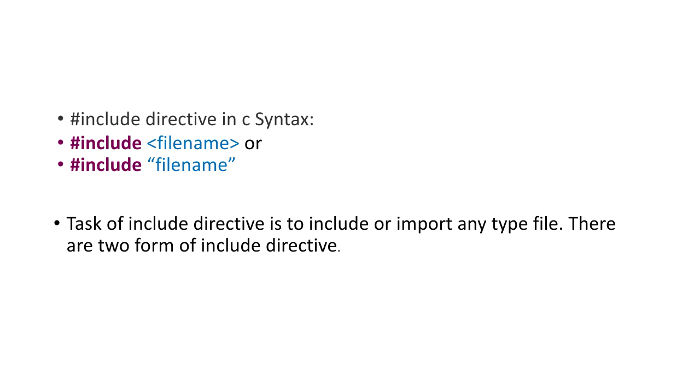Let's get on to the #include directive in C syntax. It will have two types: one is with less than and greater than around a file name, or with the file name within double quotes. The task of the include directive is to include or import any type of file. There are two forms of the include directive which we just showed you. Form 1: #include with the file name within less than and greater than symbols.